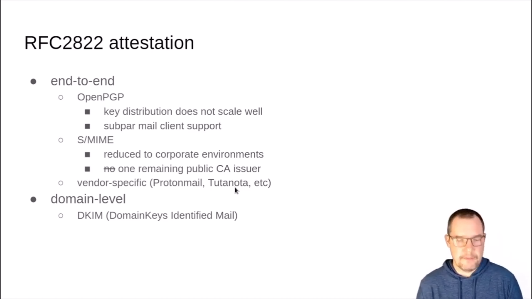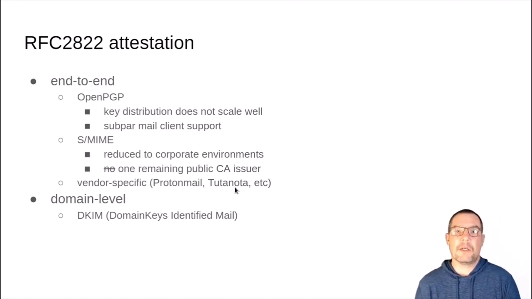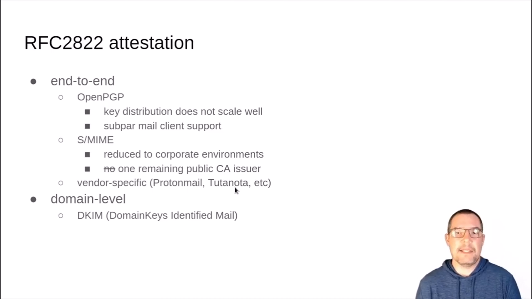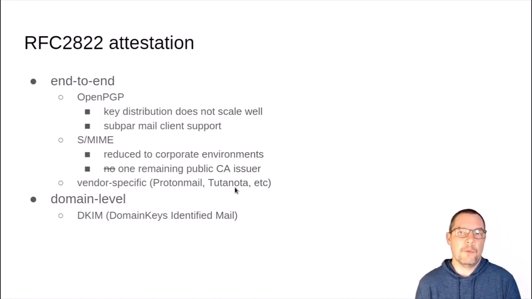For end-to-end attestation there are two mechanisms: OpenPGP and S/MIME. OpenPGP was introduced in the late 80s or early 90s, and in the ensuing 30 years of life it didn't really solve the problem of key distribution, because key distribution and bootstrapping trust is really a hard problem. There is no easy sidestepping of that. You can create a certification authority, but then you have to trust certification authorities. Obviously if you don't want to trust anybody, you have to worry about key distribution and management on your own — and that is the crux of the problem.